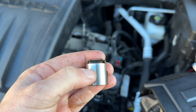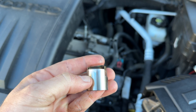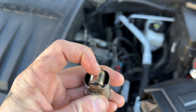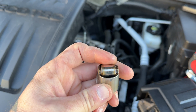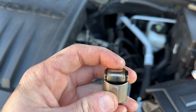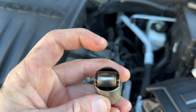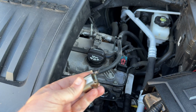Also check this for wear. You can see that one's kind of a little polished on the very end there where it's been rubbing, but it's not scored up or anything like that, so this one looks completely fine. If this was all chewed up, I would be looking in there at the cam also. But since this roller looks fine, it's probably not going to come across on camera the same because you're going to be seeing the reflections of all the little specks of dust and stuff in the air that's sticking to the oil. But yeah, that thing's completely fine.